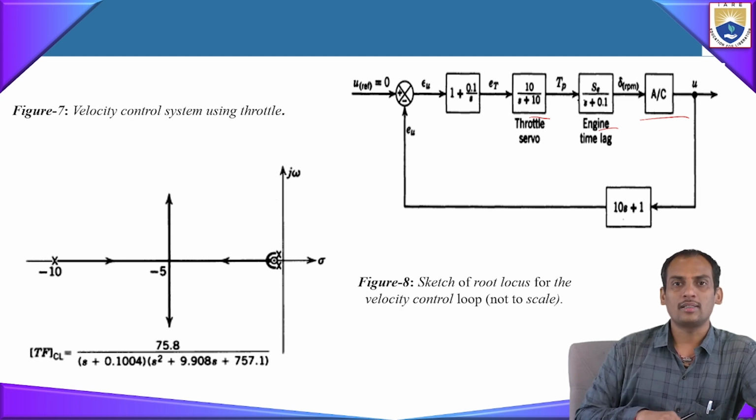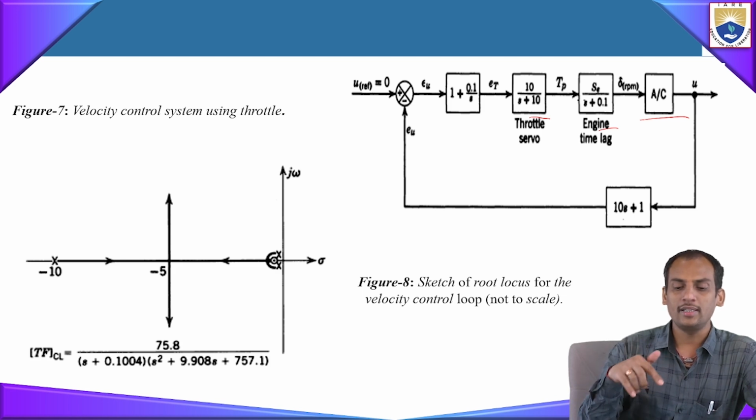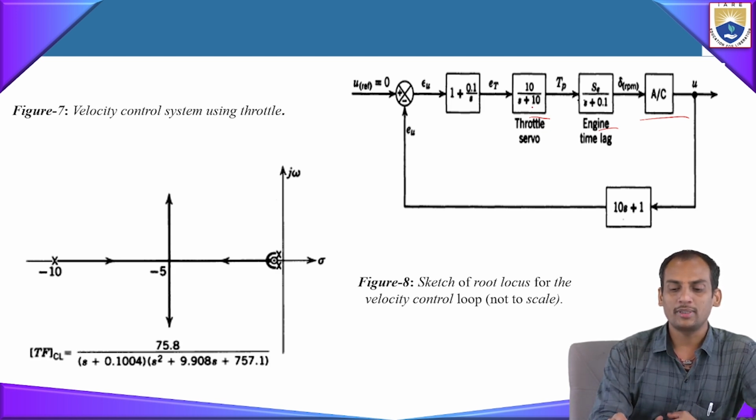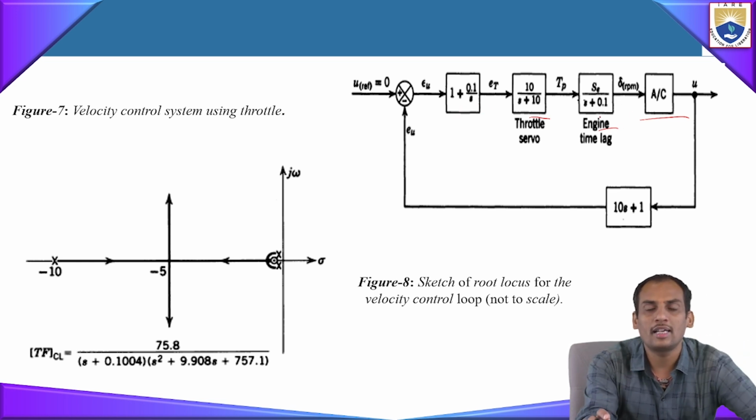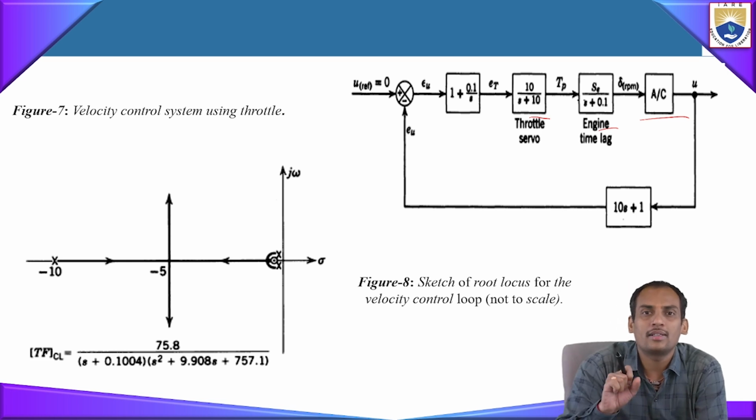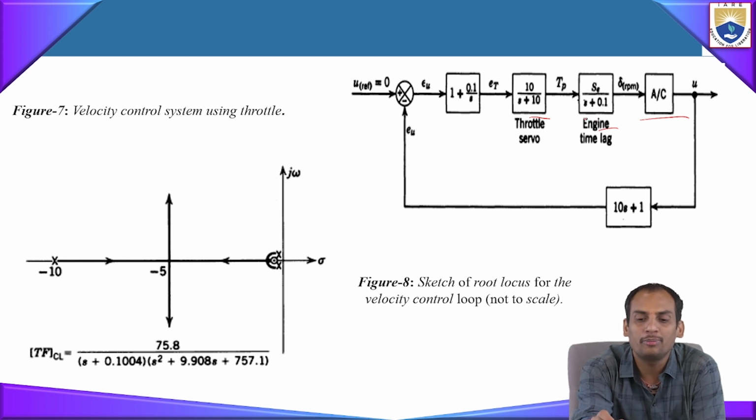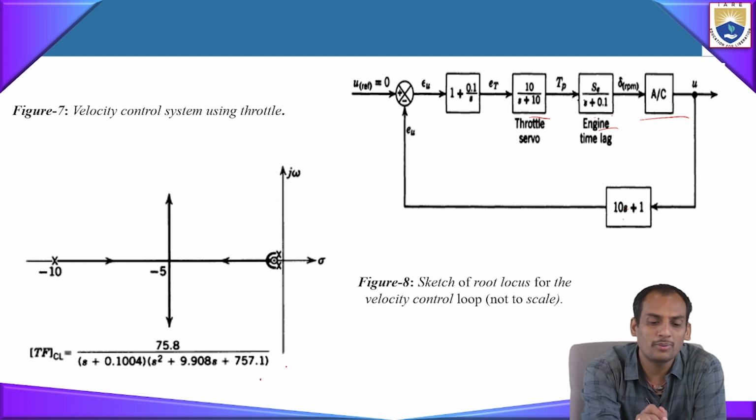For the throttle, I mean the engine acceleration autopilot system, for getting the glide, the throttle servo transfer function will control the throttle, and the rate gyro values will also depend on a separate transfer function. And the engine time lag means that even if you give full throttle, there will be a lag on giving that input. The time lag controlling function has also been given here. So with this, if the autopilot system is being designed, and there is a summing amplifier getting feedback from the control surface, for this the root locus plot is given here.